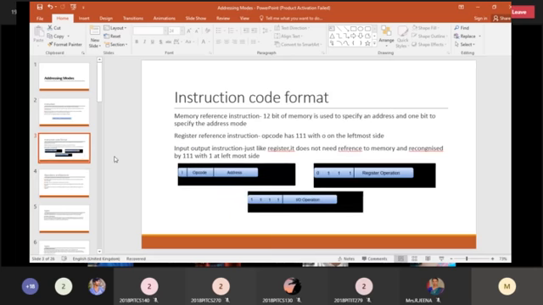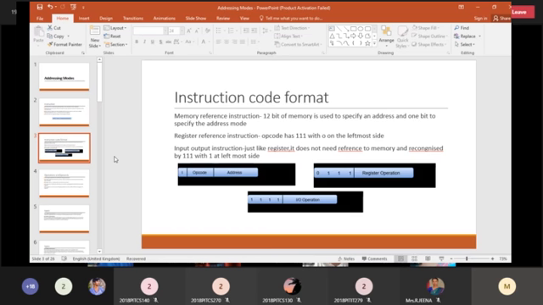So the instruction code format has three types, as I already said: the memory reference instruction, register reference instruction, and input output instruction. The memory reference instruction uses 12 bits of memory to specify an address and 1 bit to specify the address mode.